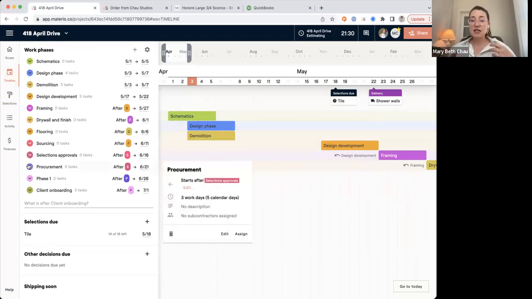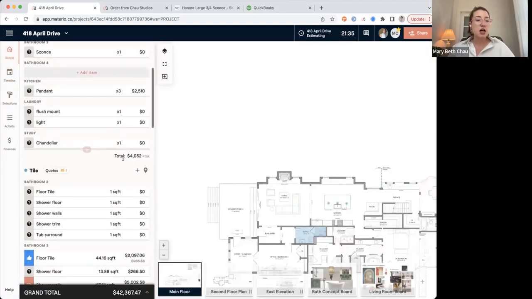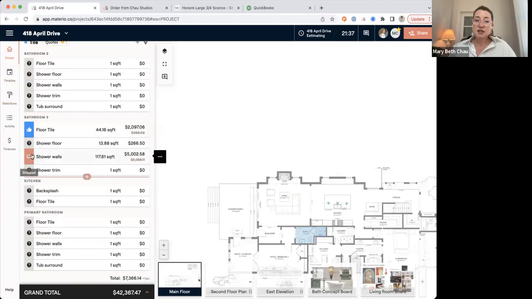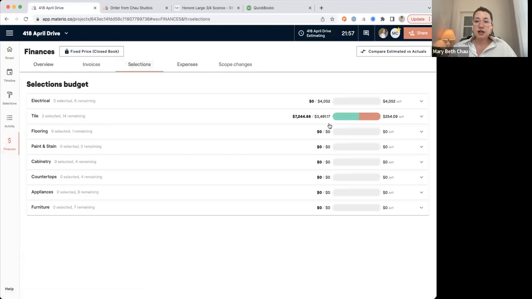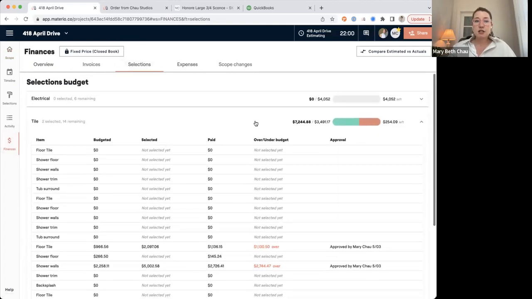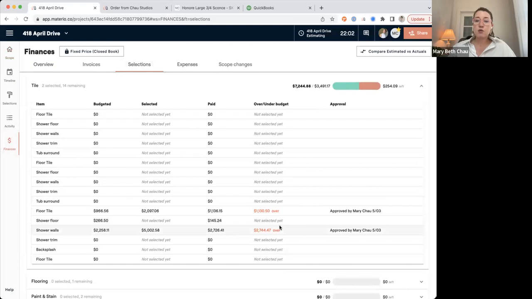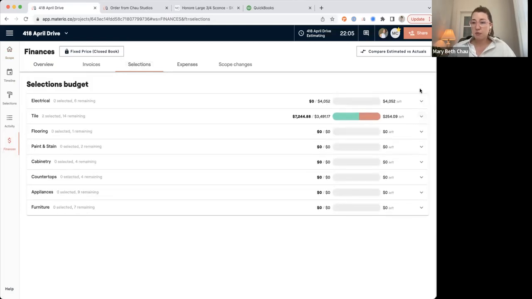So that is how the timeline is very connected to the scope of work and the other items in your project. You can also see that the statuses along with these selections are visible from the scope of work. So that gives you a great bird's eye view of what is going on the project. Another thing to note here is that as your client approves things, they will be able to approve and it will override the original budgeted cost. And you can always dive into what that looks like, where are we at on the selections by coming to this finance tab under selections and seeing where they've gone over or under and how much is remaining on the budget.